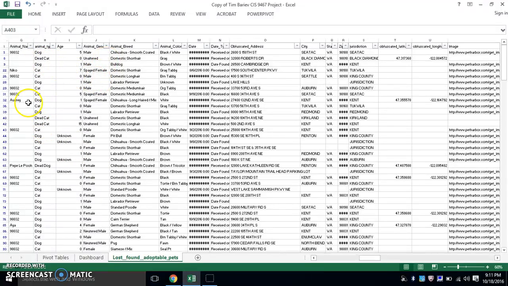Each animal has its own animal ID. It will tell us if it's a dog, a cat, a rabbit, or whatnot. Its gender, color, breed, location, and whether it's lost, found, or adoptable.